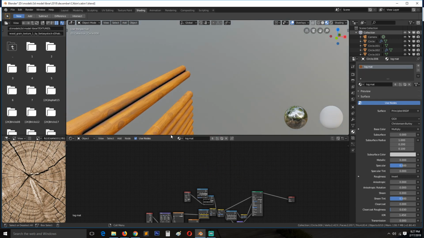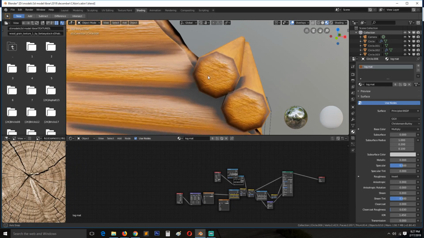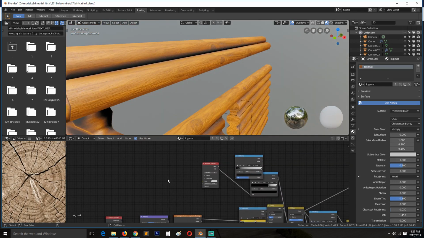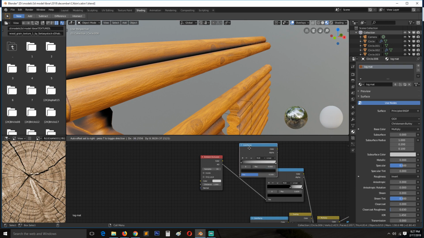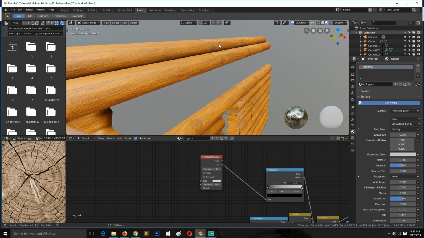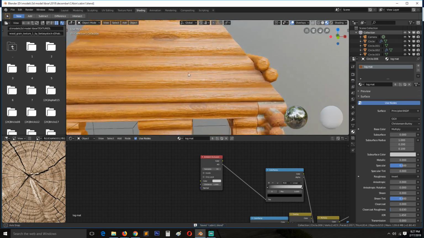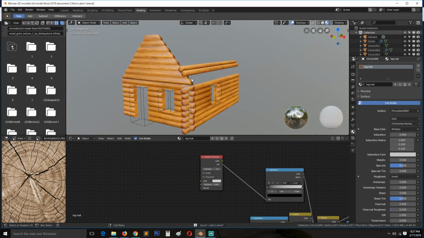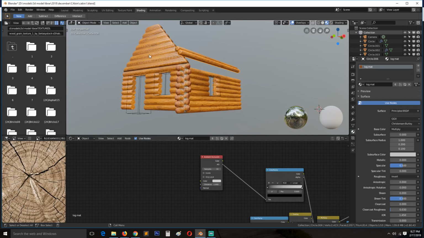You can see it doesn't affect our log material, but the ambient occlusion is too overpowered, so let me reduce that. And I think we can add some variation between the material here.